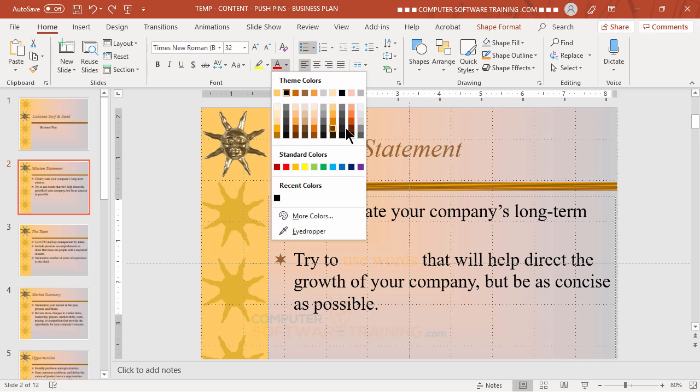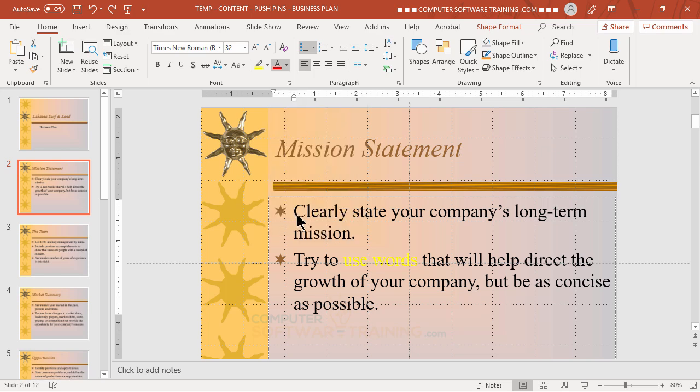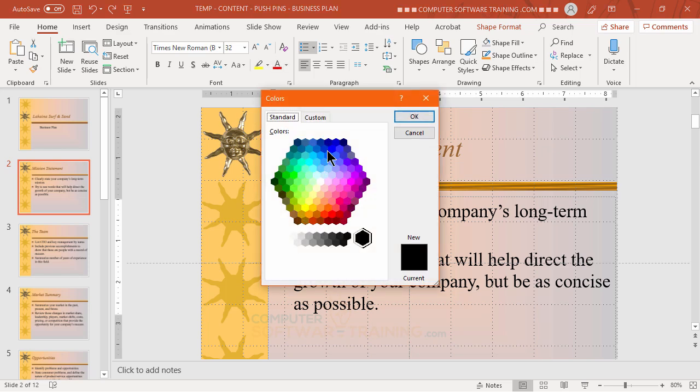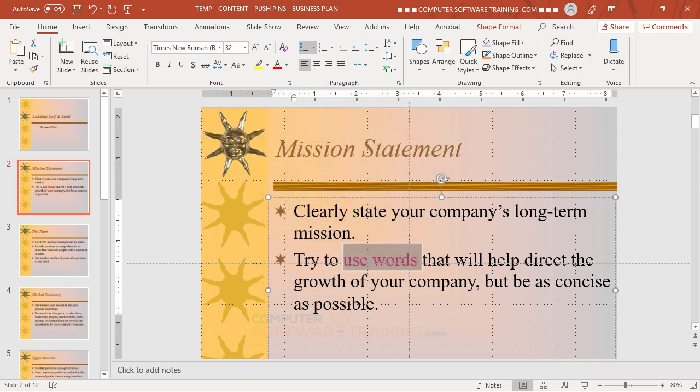And that might be okay. You might find one that's, oh yeah, that's perfect, right? But if it isn't, you can either go down here and use the standard colors, pick any of those, or you can go over here to More Colors, and you can find a color this way, all right? And you can say, well, I want it to be more of a red, so maybe I'll click onto here, all right? Hit OK, and there it is.